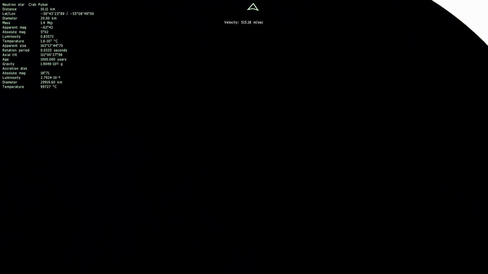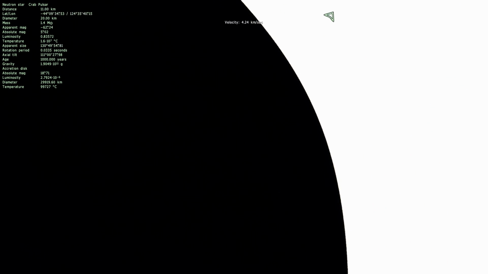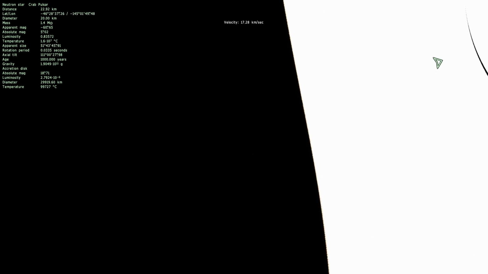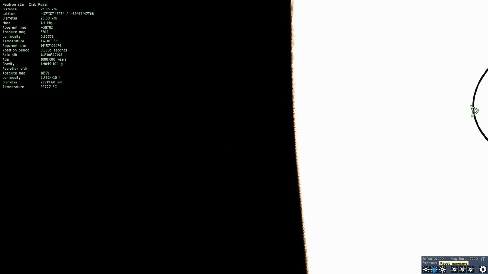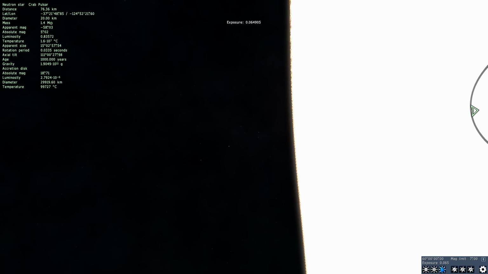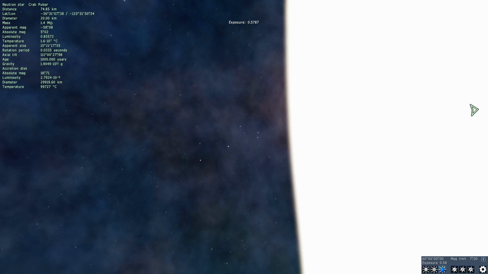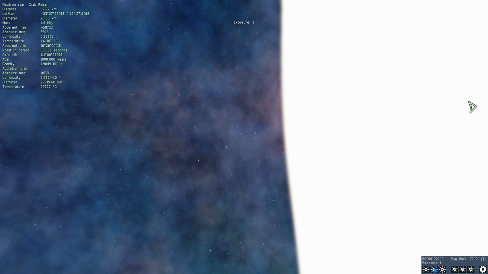Because of the density and because of the high gravity on the surface, you would not really be able to see the sky the way you see it from Earth. But let's actually go back to the normal luminosity so you can see how bright it is. And I'm going to do this a little bit slower so that you don't go accidentally blind if I press the button by itself. And here we go.